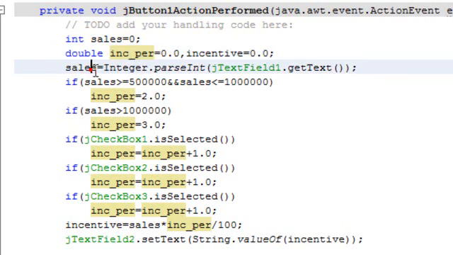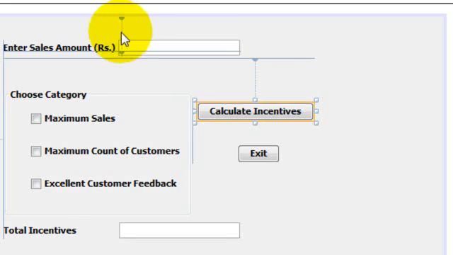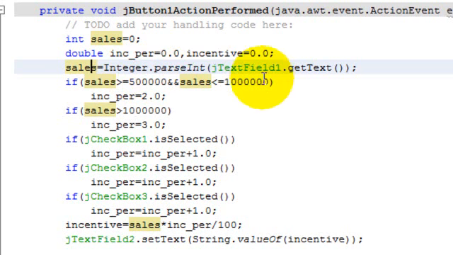Now first, as the user inputs the sales amount in the first jText field, we have to extract that value, and that is done with the help of the getText method of jText field 1. Now that value is in string, that needs to be converted into sales, and the data type of sales is int, so we have to use the Integer wrapper class and the parseInt method of the class Integer, which will convert our string into the integer value.